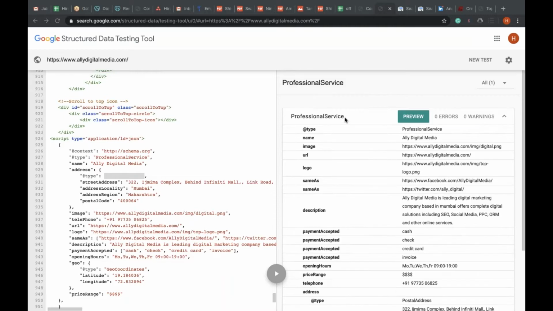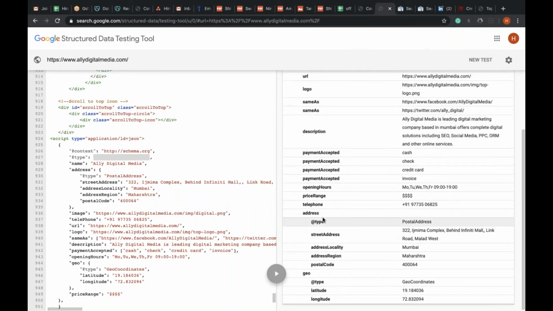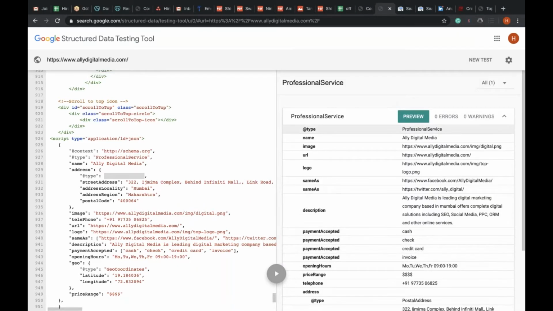And those who don't have a schema, you will see here NA or zero errors, something like that. That means that your website doesn't have any schema. A lot of WordPress themes have certain schemas implemented or installed on their website by default. Maybe collection, if you're using a theme which talks more about collections, then you will have a collection schema. So I hope all of you have understood how to check schema on any website. Wherever you see the red @type, that's your schema.